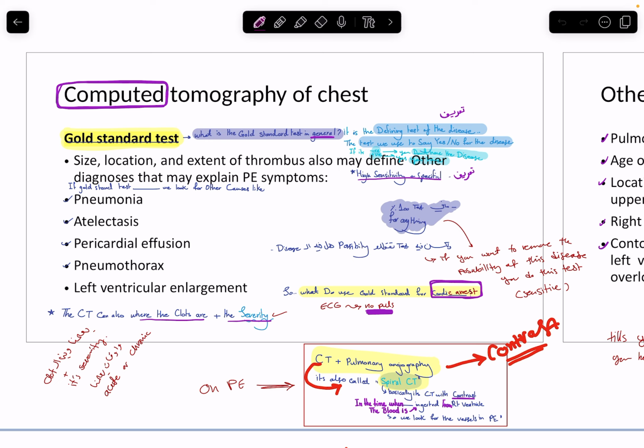The left ventricle is supposed to be 60% bigger than the right, but here the right ventricle is dilated. It's bigger than the left. So this is a big PE that's causing the ventricle to dilate. So this guy is very sick. You know, this is already a big burden, and this is a big burden of disease. So this is how it's a useful test as well, not just diagnostic, and it will tell you how severe the disease is. Okay, make sense?